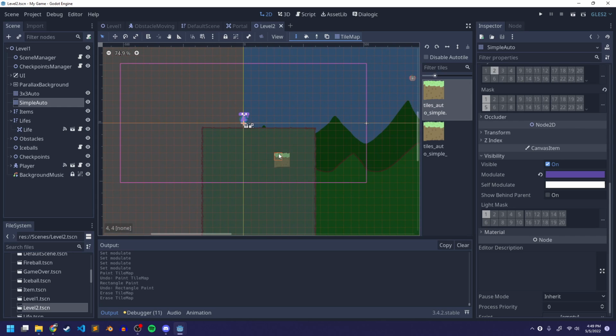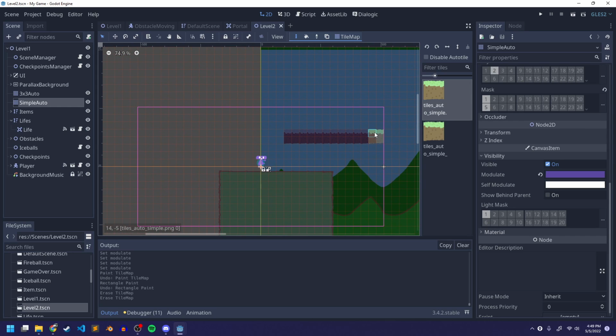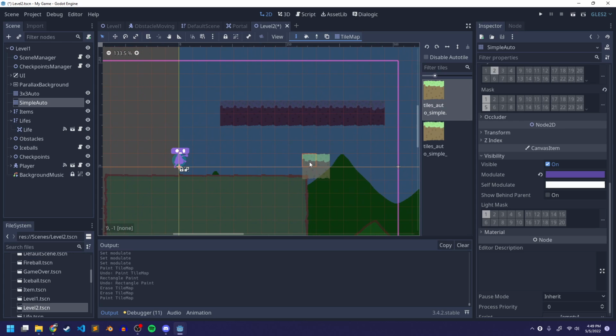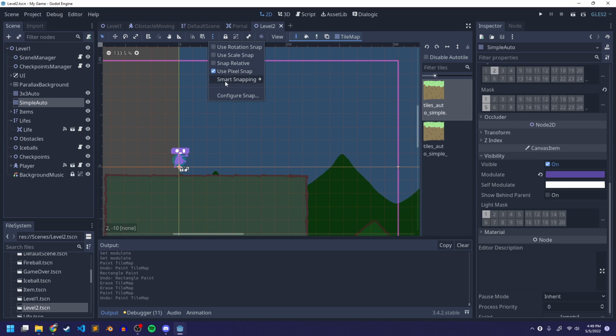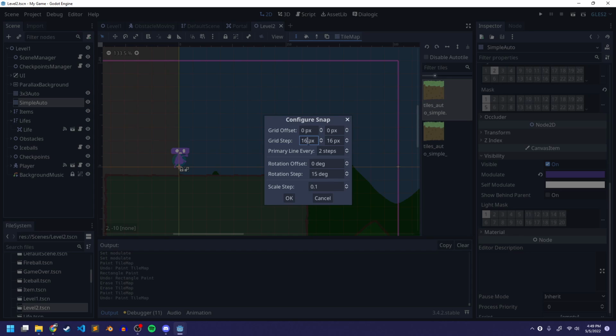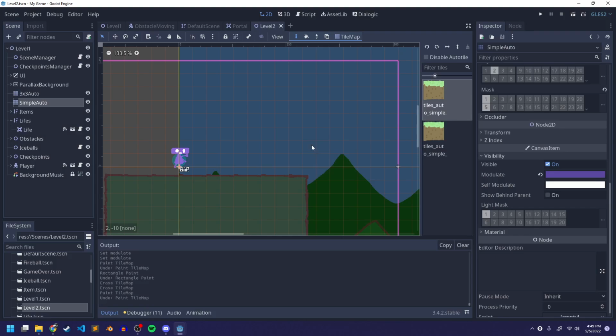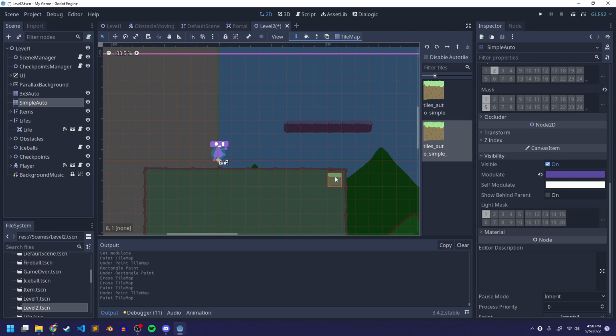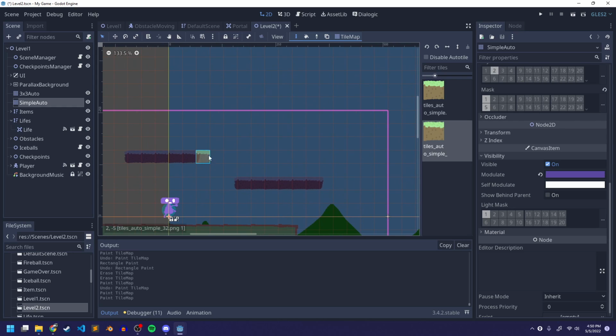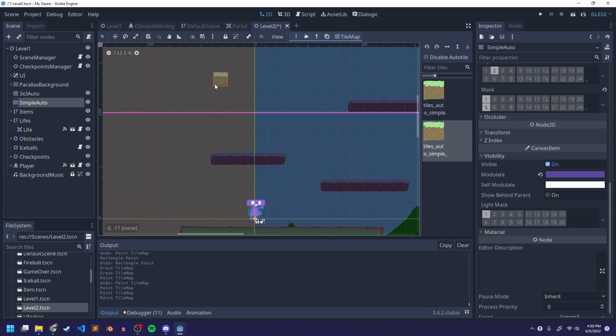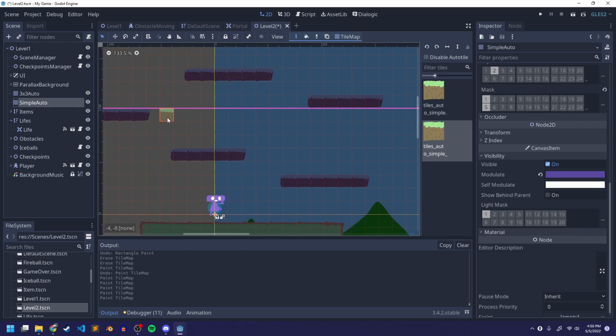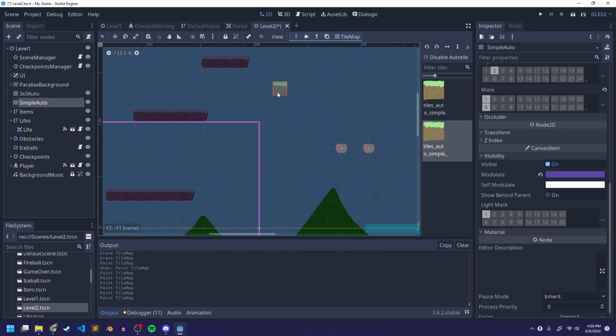And so I'm going to start designing the level a little bit more vertically. I don't have the right snap setting. I need it to be, oh, I need my smaller one. There we go. Okay. So let's put some platforms here. I'm not going to make like a really long level because this is just a demo, but I'll just make a few platforms.